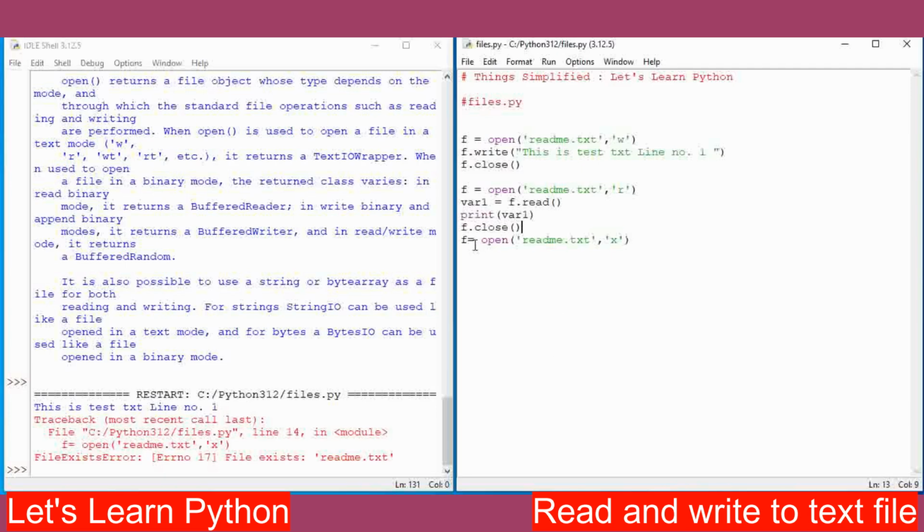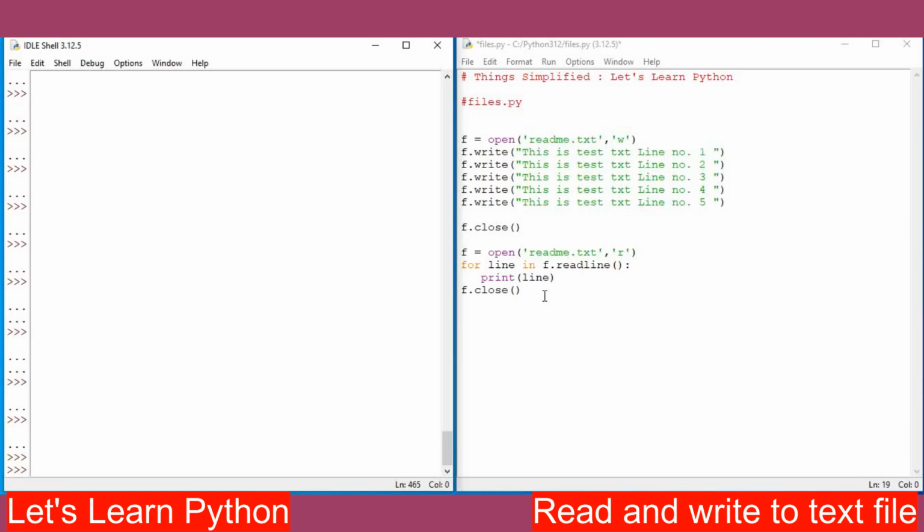Now we are opening the file in x mode. x mode will give an error if the file already exists, unlike w. So now it has given the error FileExistsError at the f = open line.